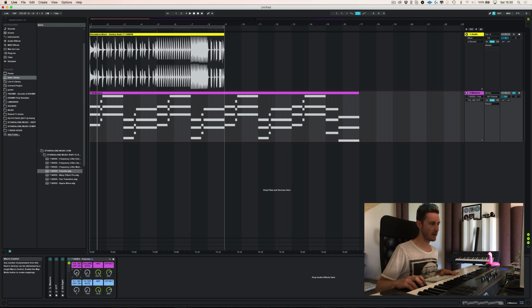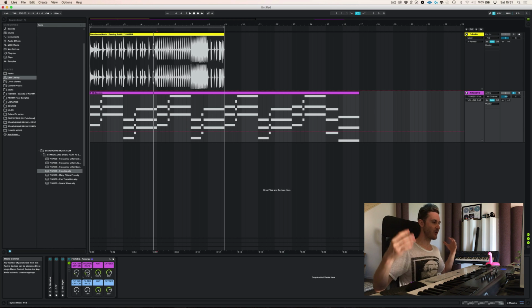So you have to turn it on, and like I said before, if it's at 0, it's turned off. If it's at any other value, it's turned on. So let's just put it whatever value, and then let's set it to 1/8. And this is turned off. And what's cool is that you can automate it, so you can have a different rate on the wobbles, and that's really used in Future House.